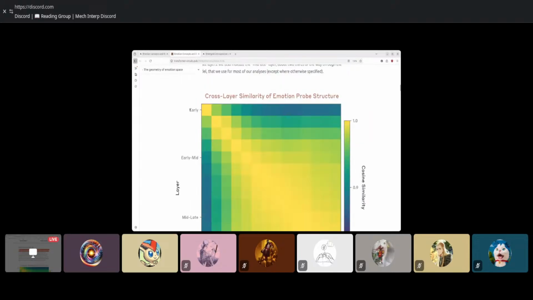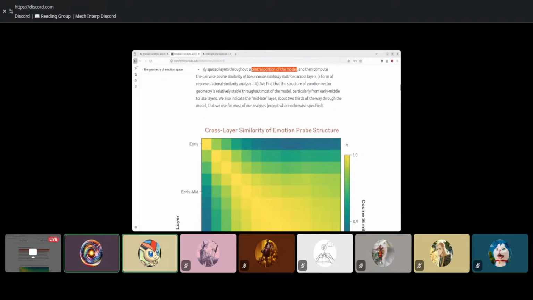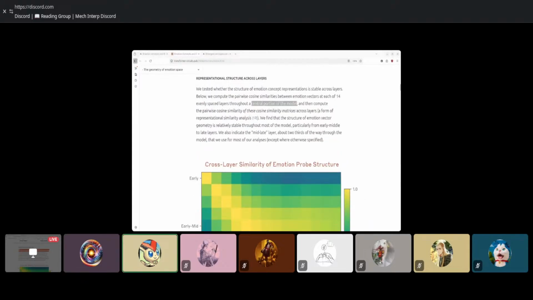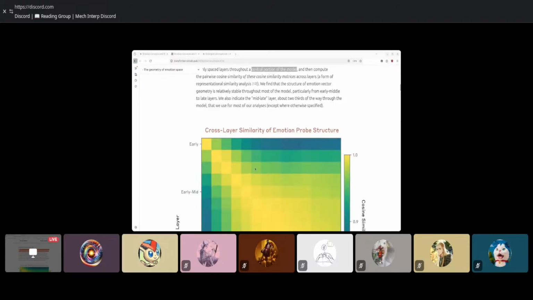I think it's 15 squares, but it's kind of hard to count. So I wouldn't be surprised if it's 15 and Kimi has 61, if it's divided by 4, so it would have 60 layers. Oh no, but this is the central portion of the model. So if it doesn't separate the model, it at least has 4 times more than that or something like that, right? Yeah, it at least has 60 layers. If it has 60 layers, the spacing will be 1 or something like that. I imagine it's like on a fourth of the model in the middle or something.